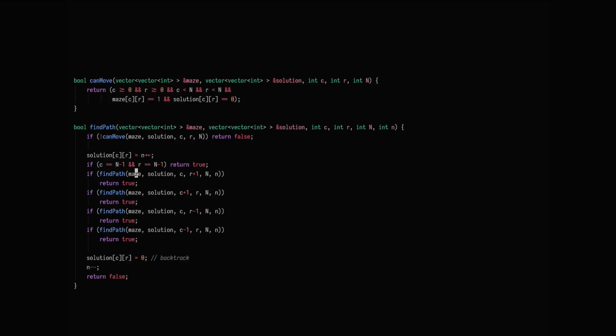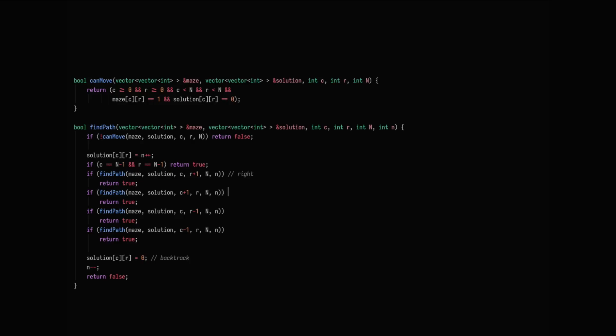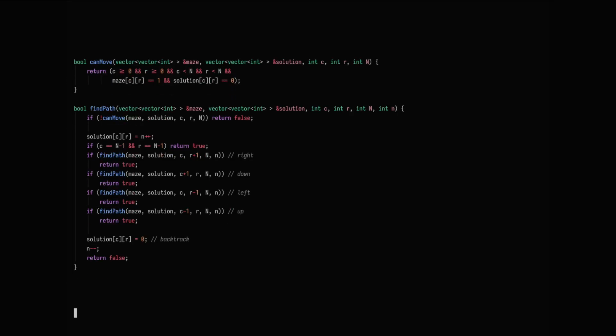Just quickly, I noticed that the C and the R's were flipped around. This is actually going to the right. This is going down. This is going left. And this is going up. Even though the column and rows are flipped, the logic still works here if you just read it out.